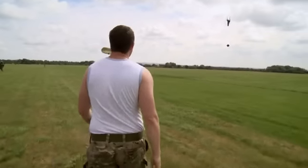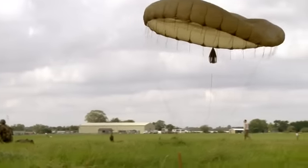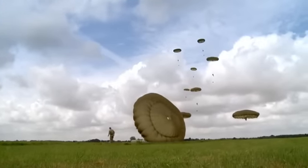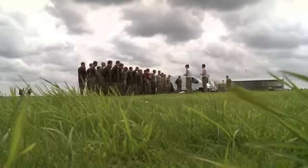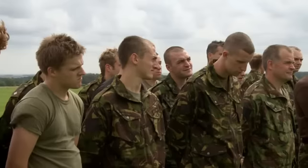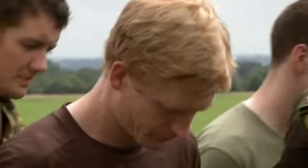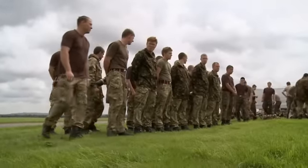Sharp completes his first jump. The descent was fine, the landing was fine — he's conquered his fear of heights to a certain extent. He's got another four to go. Kerr, Khan, Lister and Sharp have all passed their first jump. After a debrief, the group need to get back to base for their second jump. Every jump is a progression — each becomes more and more difficult, getting lower and lower with more to do in the air and a shorter time to do it.